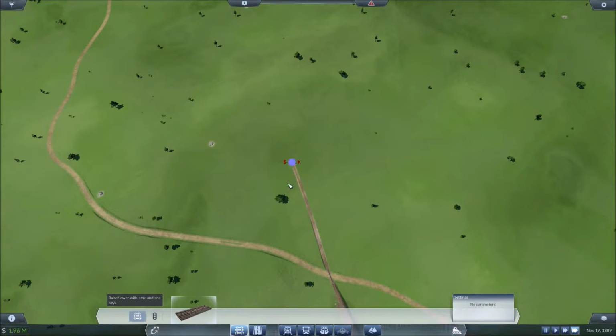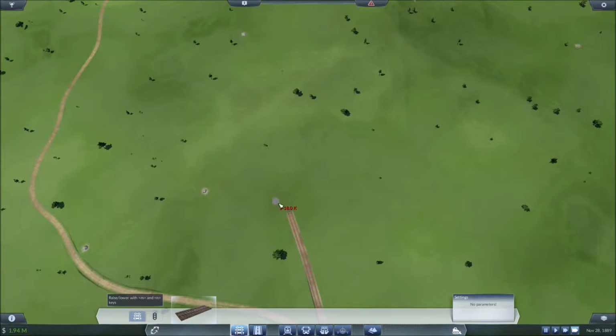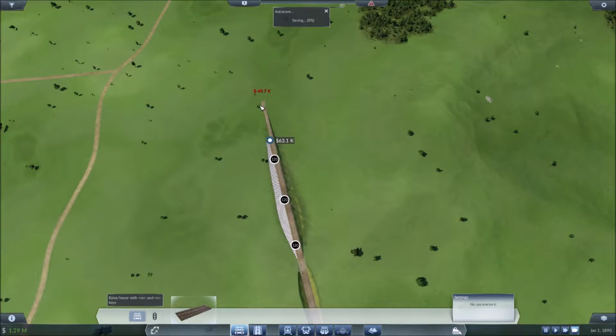Let's build a tunnel. Don't know if I'm very fond of a tunnel, but it's usually quite expensive. Tunnel building. I don't want to build tunnels all the time. And now it wants to create a bridge. To create a bridge. This is much cheaper. So let's just do it like this.